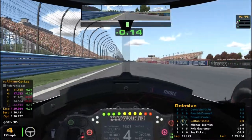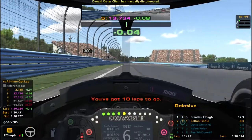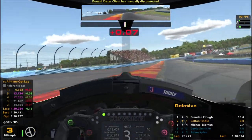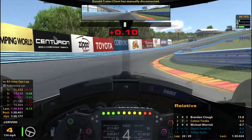Alright, I'm feeling more comfortable and I'm able to push a little bit more than I was feeling okay with earlier in the race. 10 left to go. That lap was at 130.0. Sector 2 is 2/10 off the pace. I'm a little wide there, almost got an X. I think I'm 0X at this point, aren't I? Could be wrong.